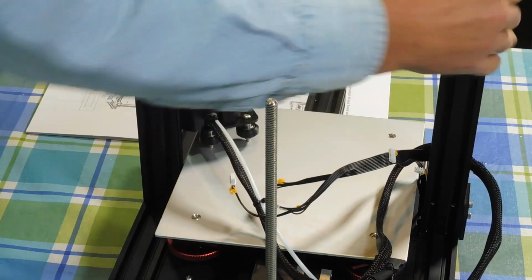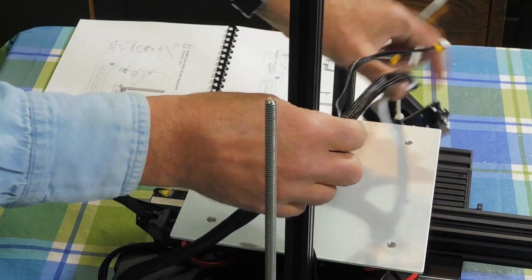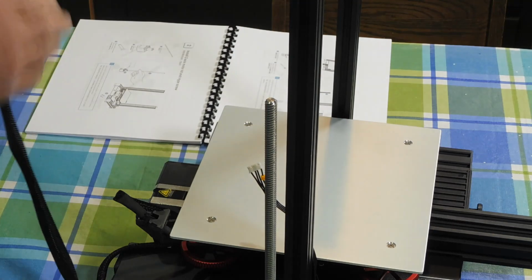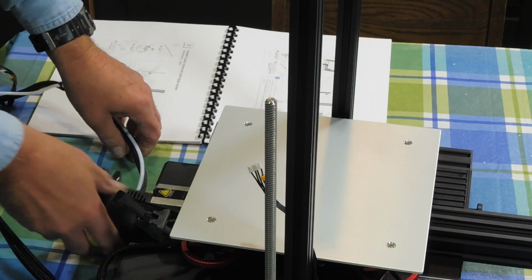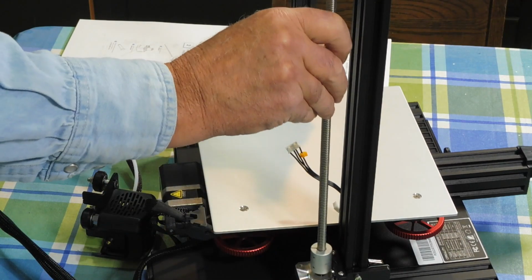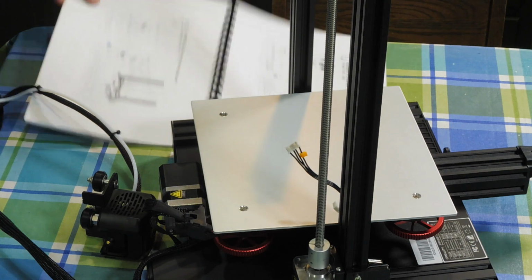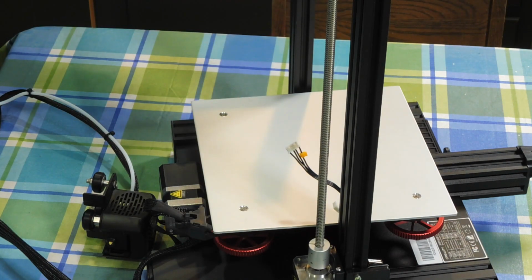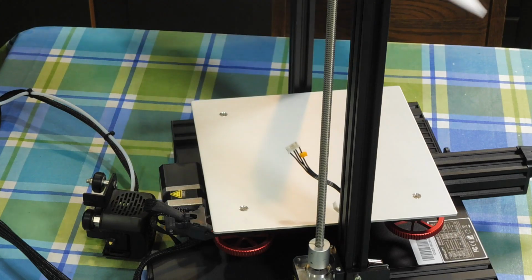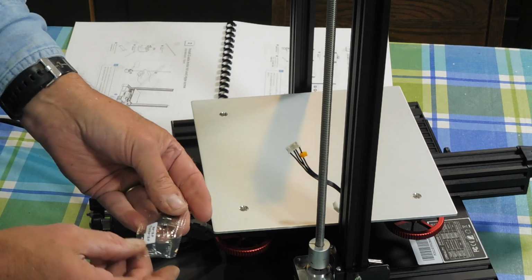Okay, turn this around so I'm looking at it from the back. Move the extruder out of the way here. This goes on right back here like so. And for that, we need M4 by 18 countersunk. M4 by 18 countersunk, that would be these.